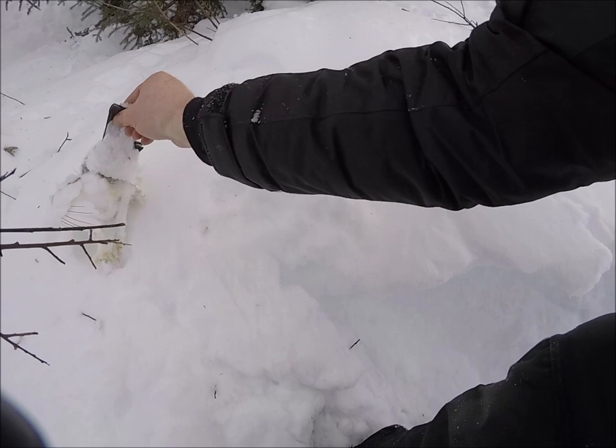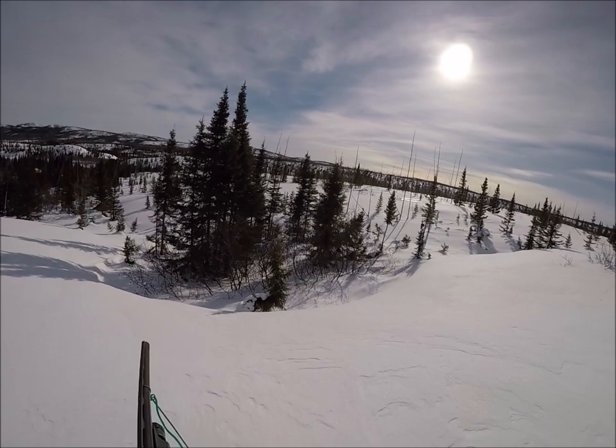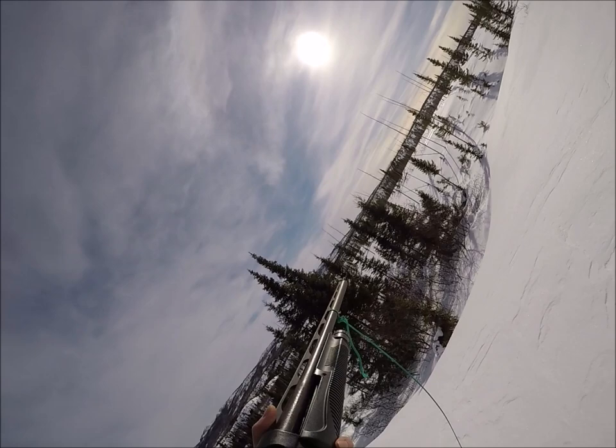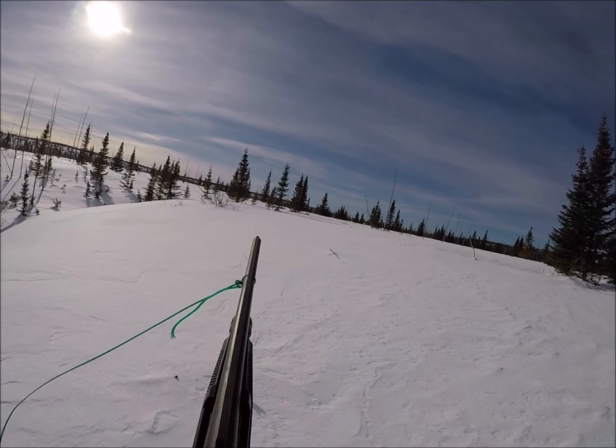Another fine one for the pot. There were three right here. I fired and killed one. There's one right there, another one there, a bit far. See what happens. And, oh, another one just pitched right there.